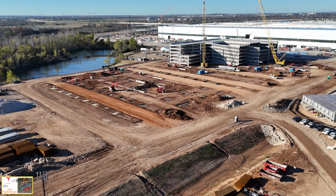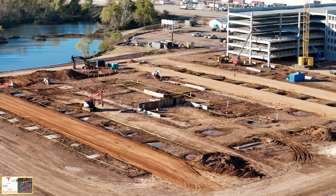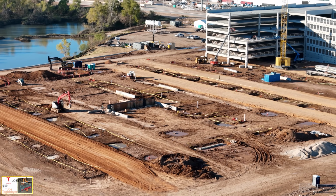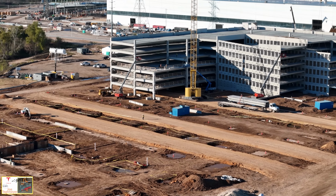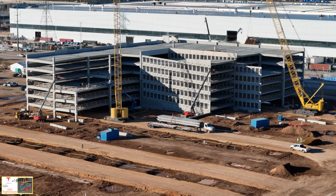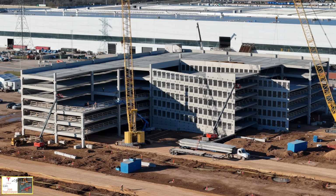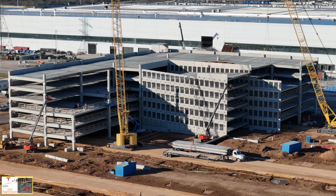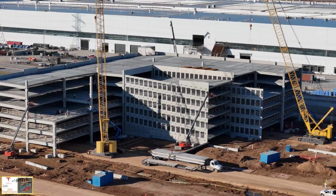And as I mentioned, the work with the footings in the middle section continues. Here's a good view, closer in, of that formwork that is being done in that middle section. And this close-in view gives you a great understanding, or visibility, of how this garage is continuing to transform in that middle section with all of those windows. Those are the ramps so that the vehicles can go from one floor to the other.